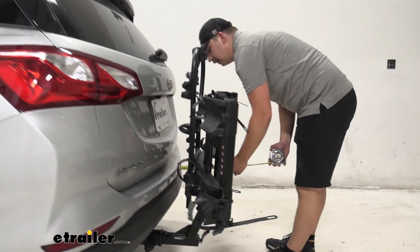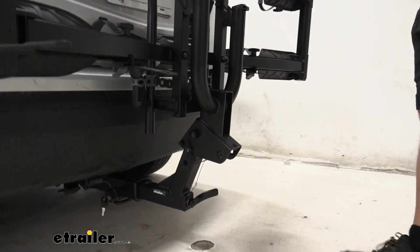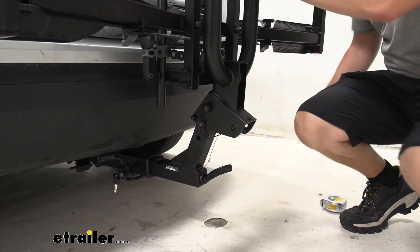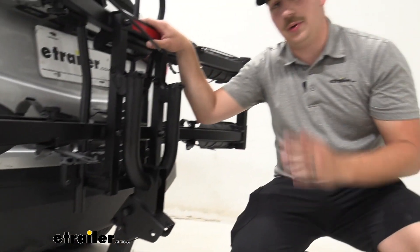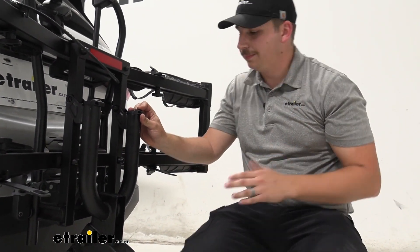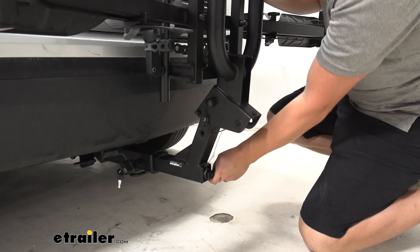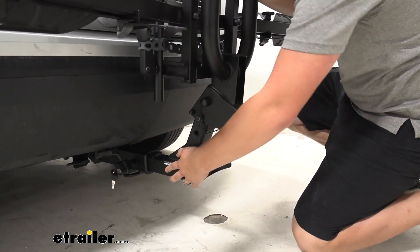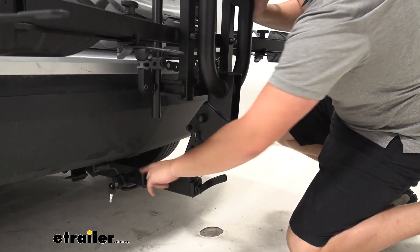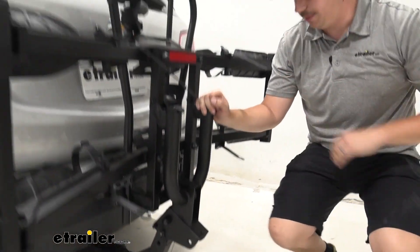That closest point is probably three inches away but there isn't much movement here so I don't think we'll have any vehicle contact. It does block your backup camera quite a bit, so just be mindful of that when you are backing up. If you're looking for something less bulky, maybe check out the Kuat Transfer. Down here we have an integrated anti-rattle knob that's going to keep it secure and it works with a two-inch hitch. At the hitch pin hole we've got an included pin with a lock included as well, and that lock is keyed alike to the hand knobs up top.